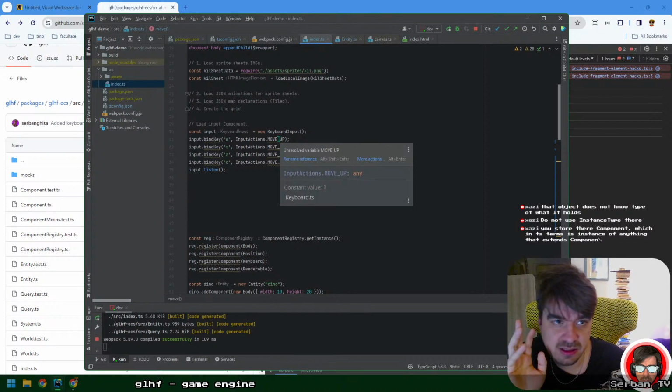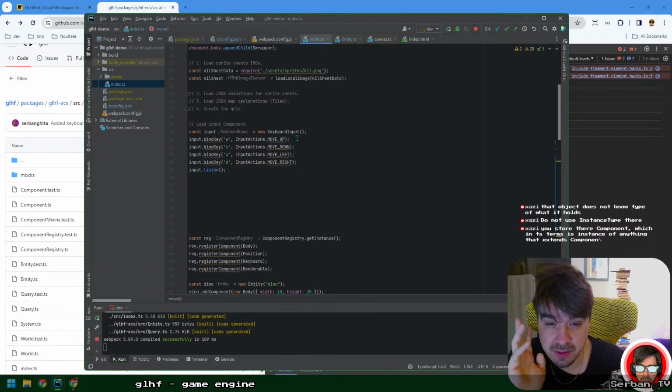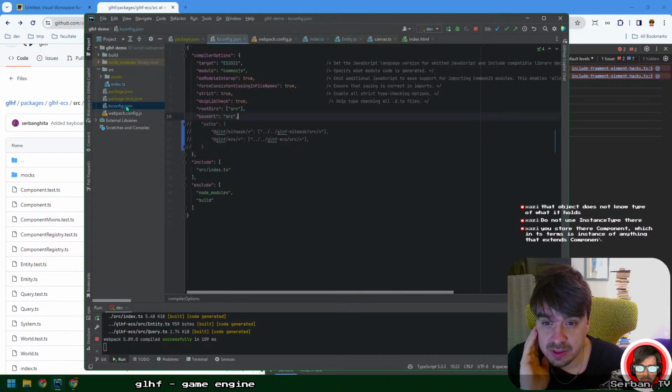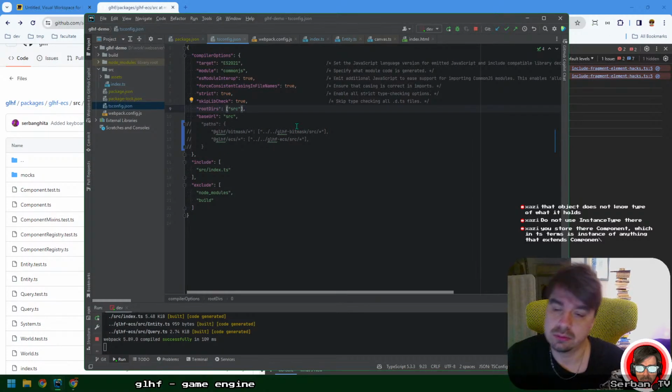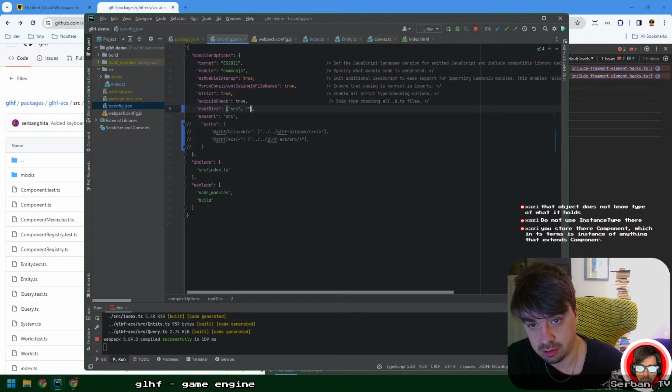I think this is an IDE issue, maybe, or maybe something in here. Root dir, src.